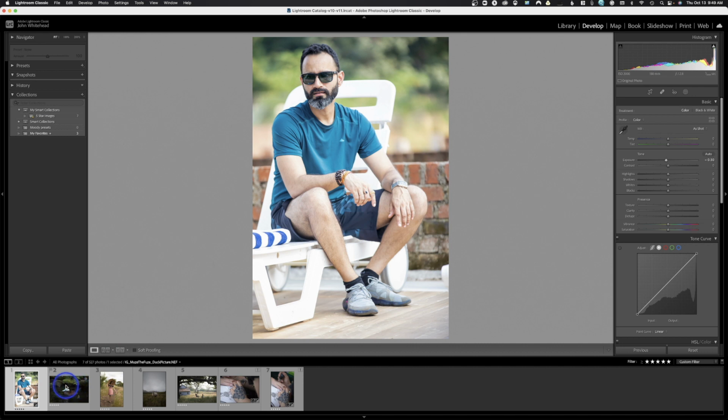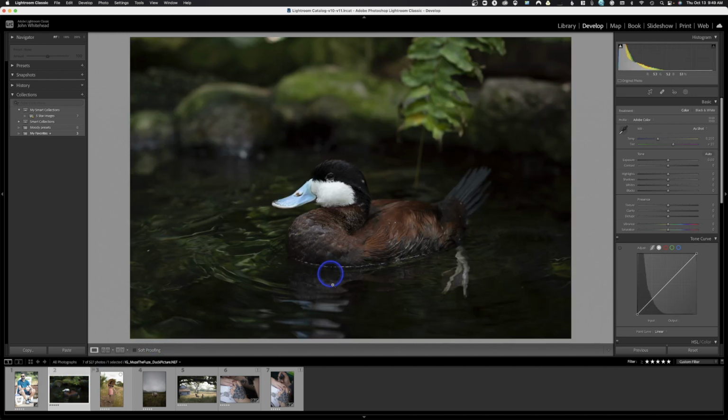So let's go ahead and skip on over to this next image, which is this duck. So we have just a simple image that just about anybody should be able to photograph. But if you notice in this image, the water is really dark and it blends into the duck. And then he's got this really bright white patch and bill. And a lot of what you're doing in photography is basically evening out the different areas. And how you do that is going to be dependent on your image.